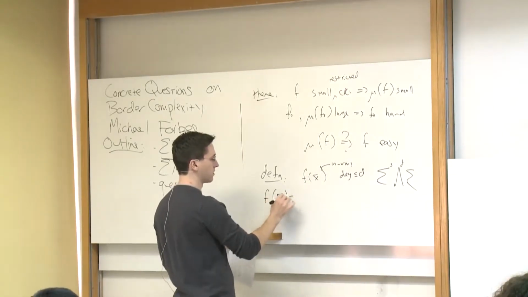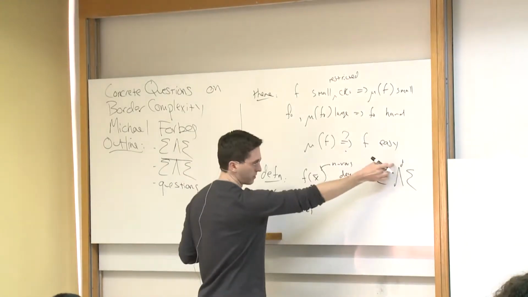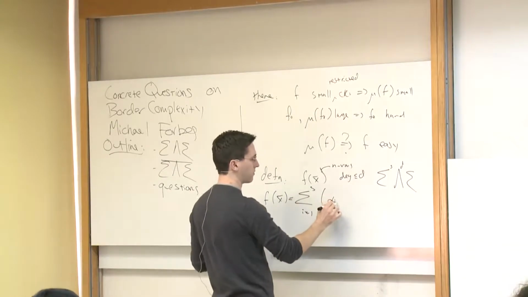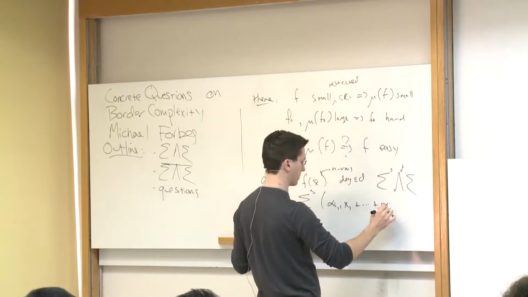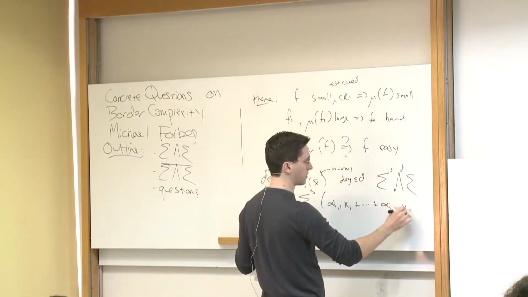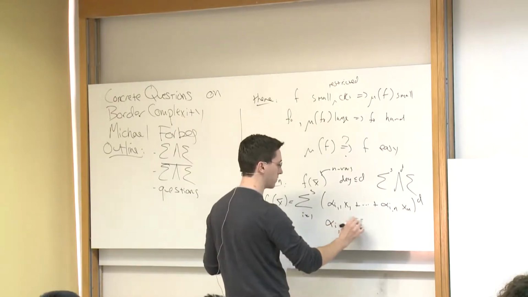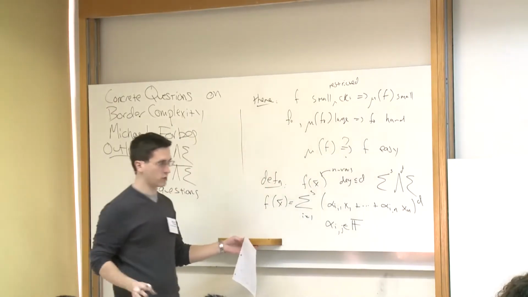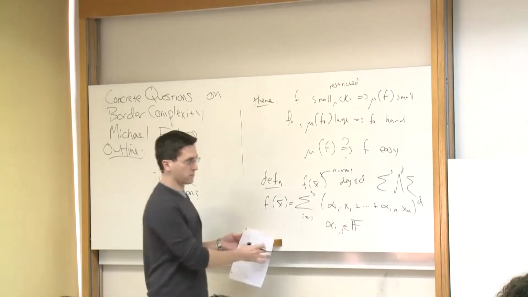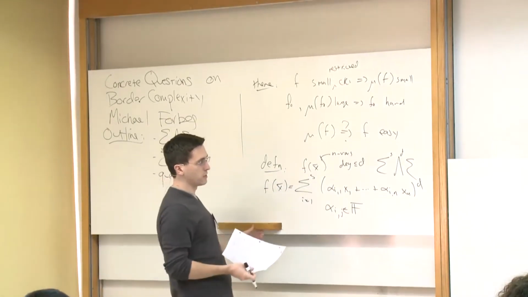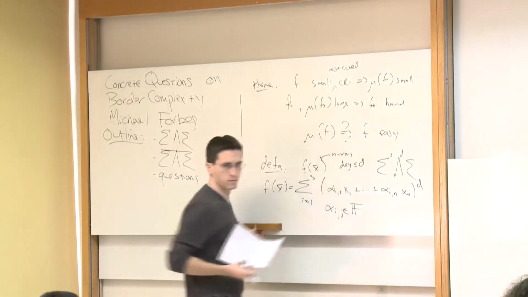If f of x is equal to a summation gate, the fan-in here is s, which is why this s is here. Then you have (alpha I1 x1 plus dot dot dot plus alpha in xn) to the d. These alpha ij's will be in your field. For the people who are paying attention, this is a homogeneous expression just to make things simple. So f is a degree d polynomial, and you want to express it as a sum of powers of linear forms.